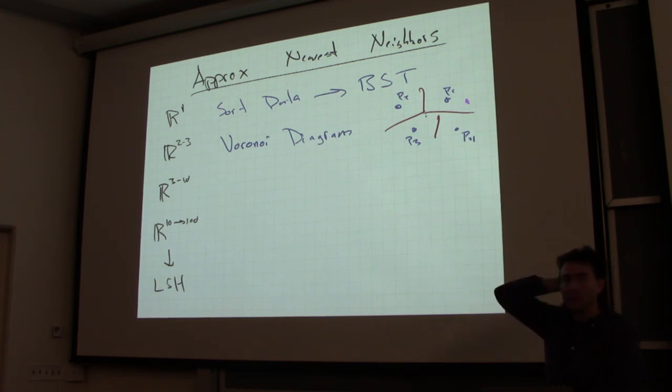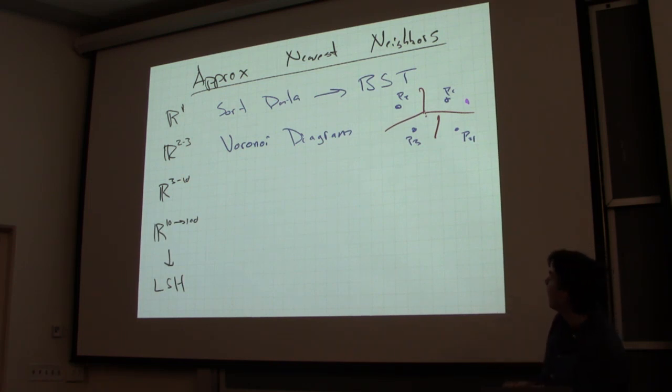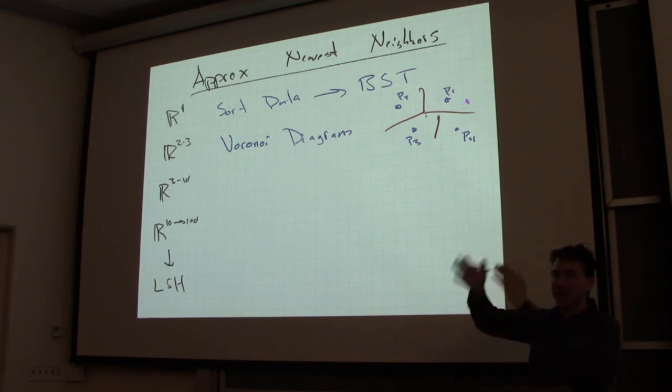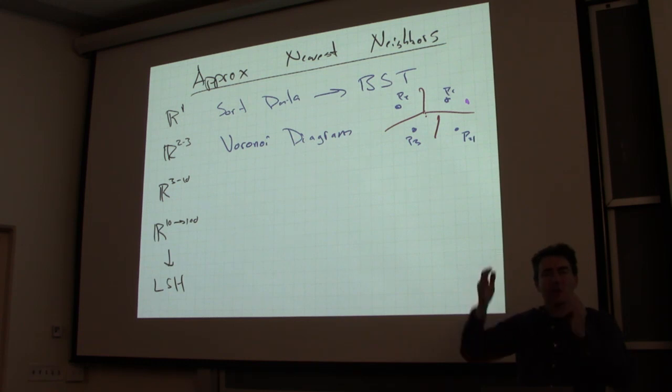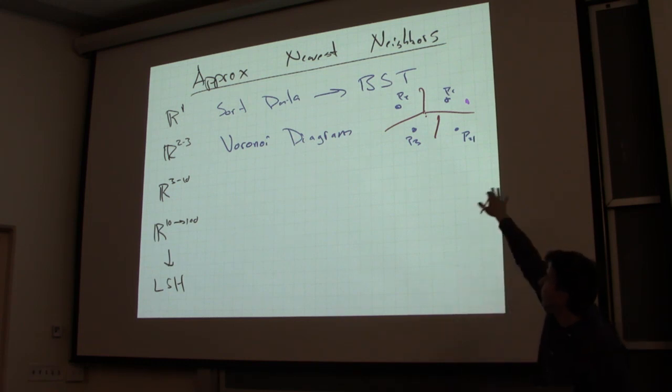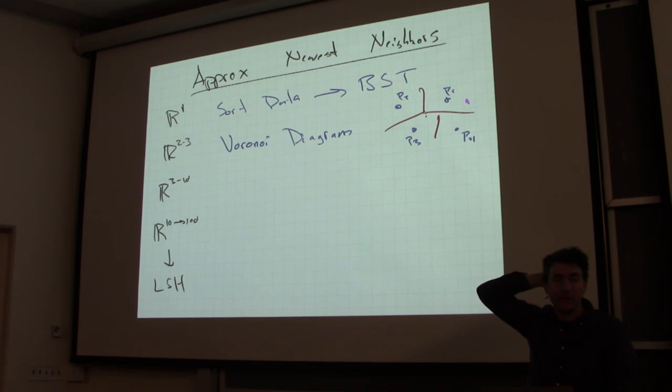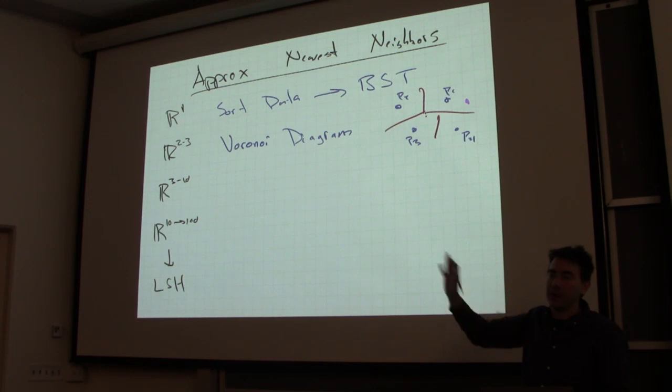And in 2 dimensions, the size of it is linear, and I can construct it in n log n time, roughly. I think technically you can do it a little faster than that, but basically n log n time. And so then I can build something like a binary search tree on top of this. I divide it up into cells, and I build like 2 layers of a binary search tree. There are ways to replicate this binary search tree power in 2 dimensions, and you can sometimes get it to work in 3 dimensions as well. And this gets you guarantees, and it's guaranteed to work as well as the binary search tree.